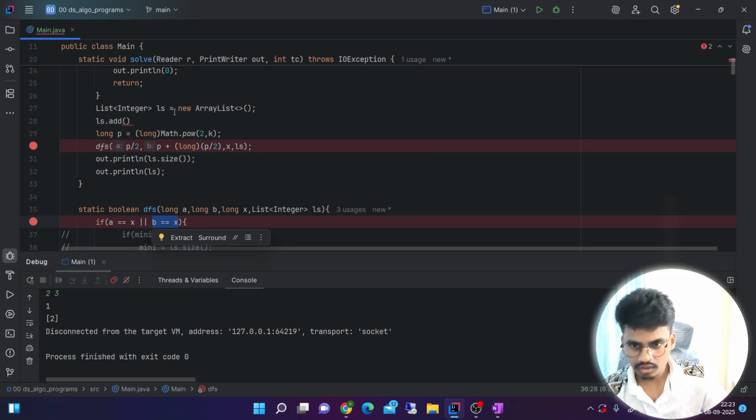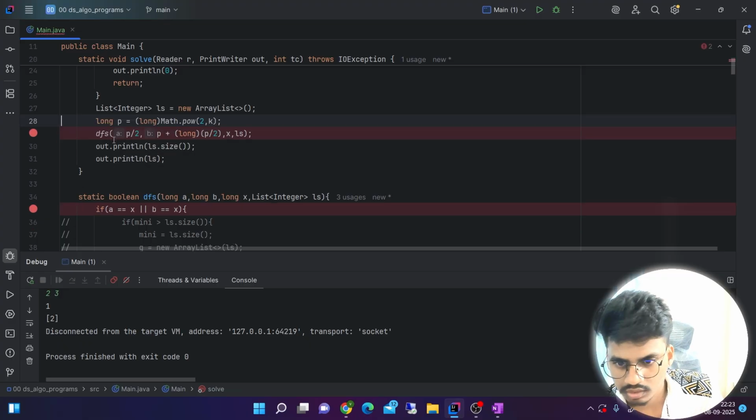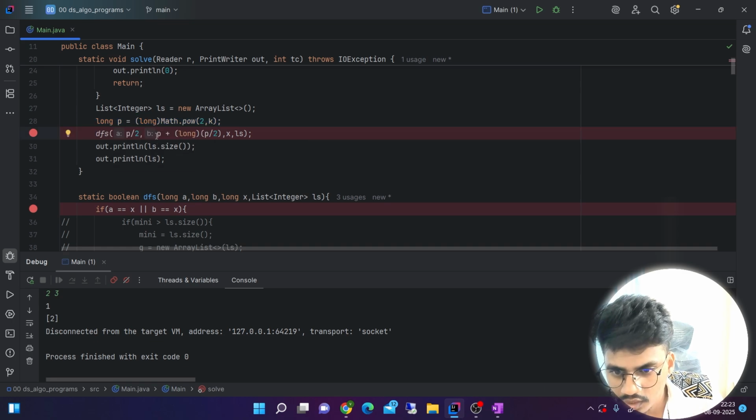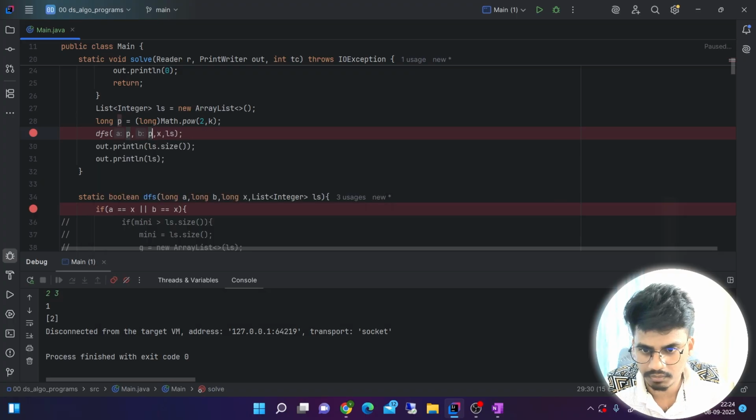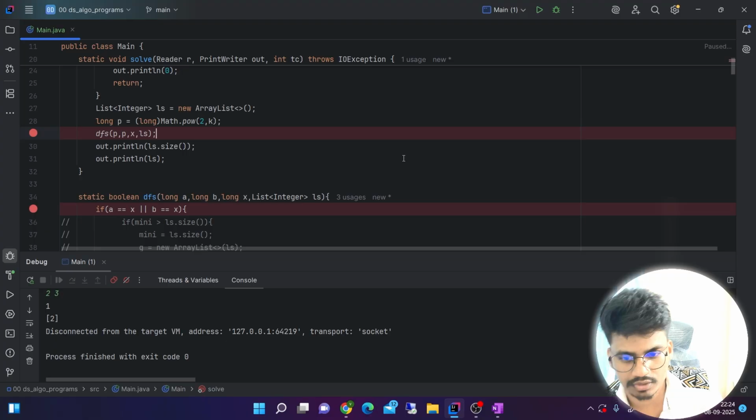I'll have to provide this with the values, p and p, so that my answer will be calculated based on this.